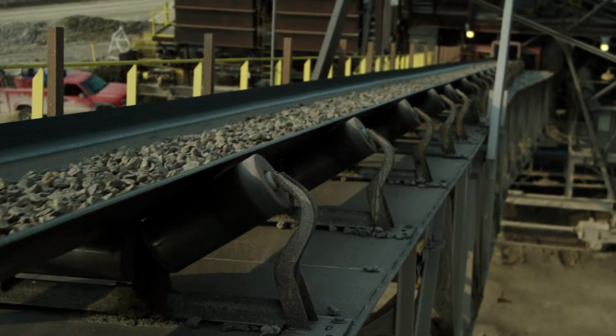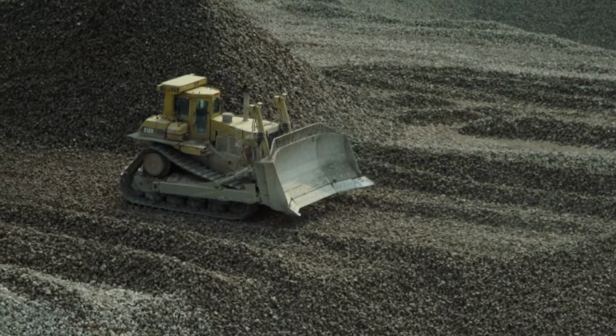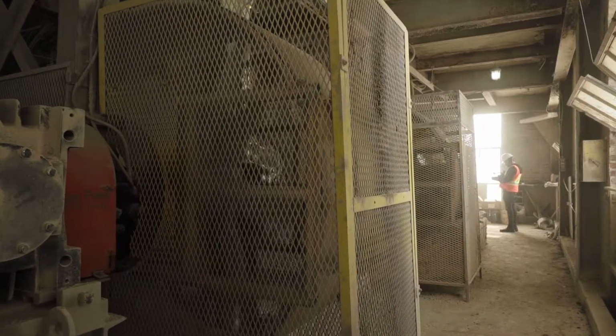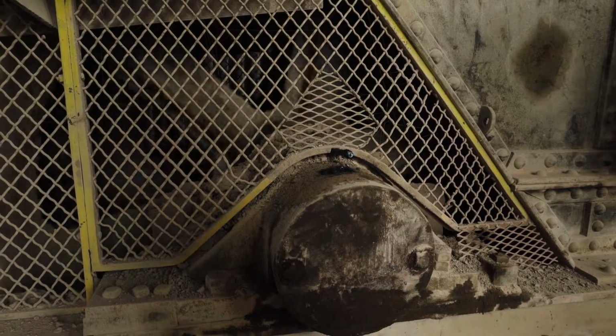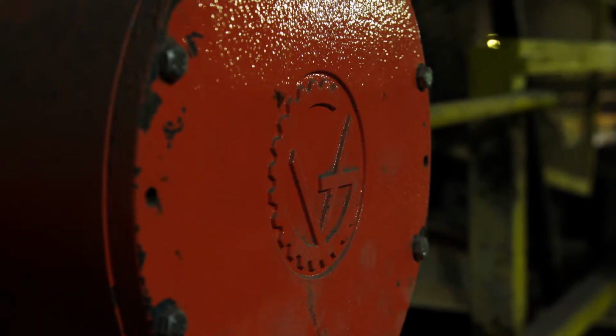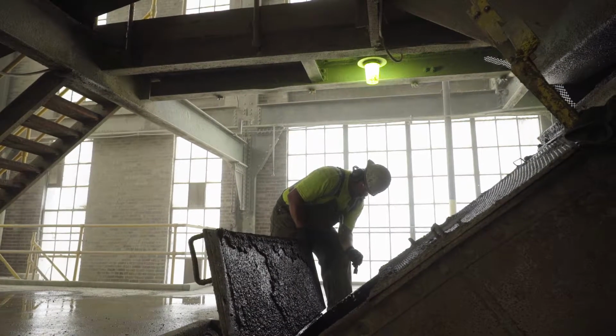The name of the game in this industry nowadays is always to cut costs, become as efficient as you can. So we're always looking at ways to upgrade. We had a giant footprint with our old system there with the 2 motors, the 2 reducers, and now it's just a simple pulley inside there, which has been working great. I have not heard a single thing go wrong with the Graaf drive pulley. So it's been a slam dunk in our minds. The guys love it. We've all been loving it.